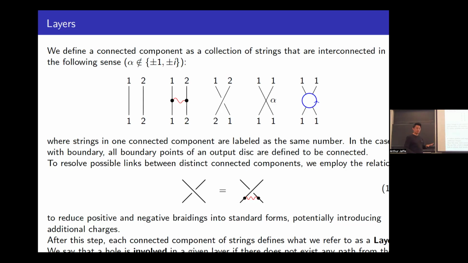So first, we have those holes. You have the holes on 2D space, and you have many diagrams moving around them. So you want to understand these very complicated topologically entangled diagrams. One thing we can do is split the diagram into different layers. Because of the braiding, we can always change the positive and negative braidings, so we can separate the diagram into different layers and unbraid that. For the two diagrams, the strings are in two different parts. The charges are considered to be not connected since they have the lowest complexity. For the braiding, the two different layers are in two different components. And for the general crossings or the input-output disks, they are considered to be fully connected.